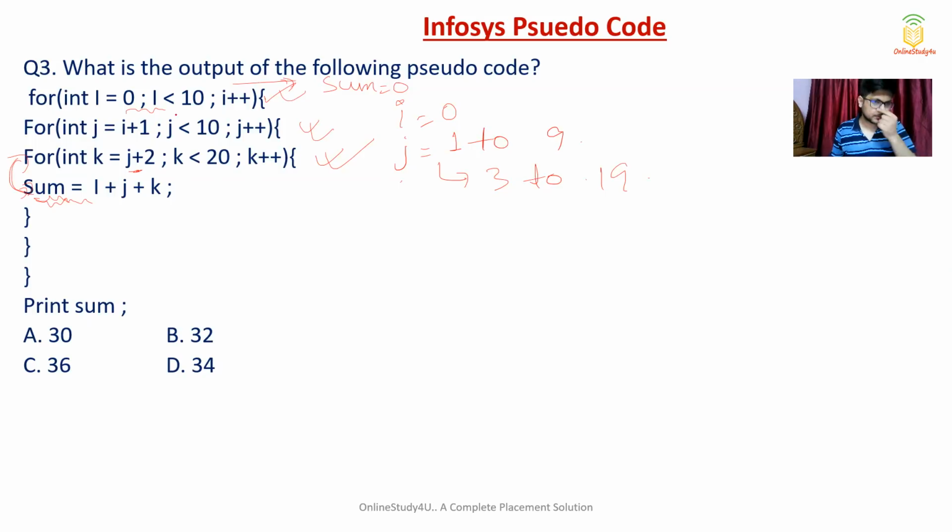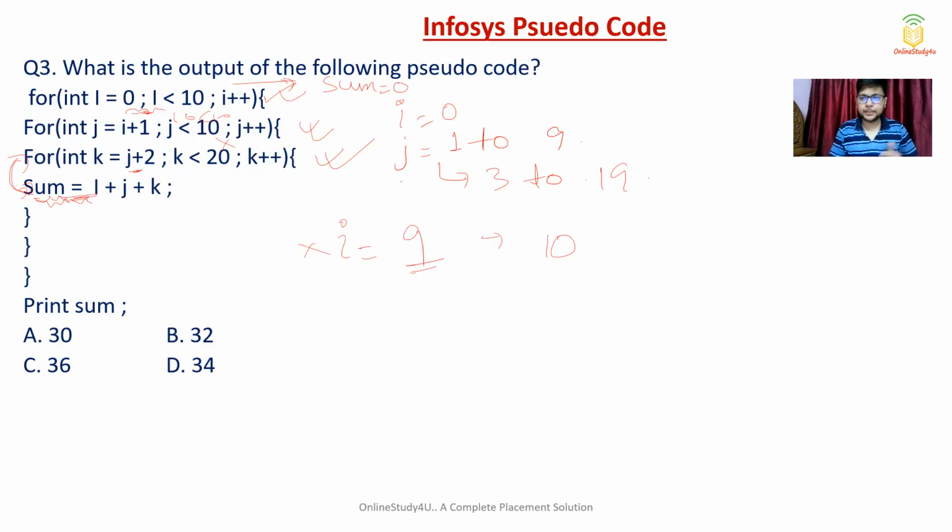So we know my i will run till 9, right? My i will run till 9. But when I do i is equal to 9, my j will start from 10. My j will start from n. So basically 10 is not less than 10, so it won't execute. So this is not the iteration in which sum will get updated, right?